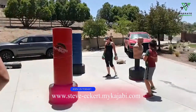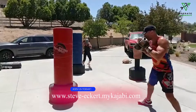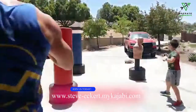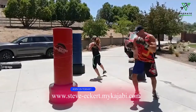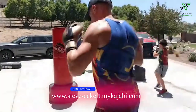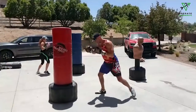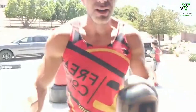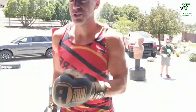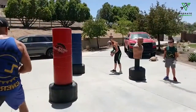Shuffle around. Zip in. Pop, pop, pop. And shuffle out. Hands up. Look, my hands are up while I'm shuffling, so I'm getting plenty of work. Zip in. And get out. Loop it around. Maintaining your stance the whole time. You want to get two jabs, three jabs, four jabs, five jabs. It doesn't matter. Just keep circling. In and out. It's all about the footwork here. Get in.